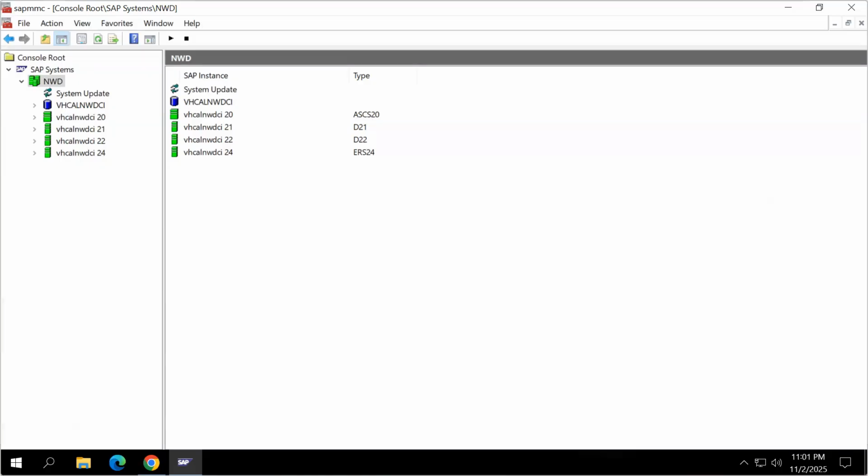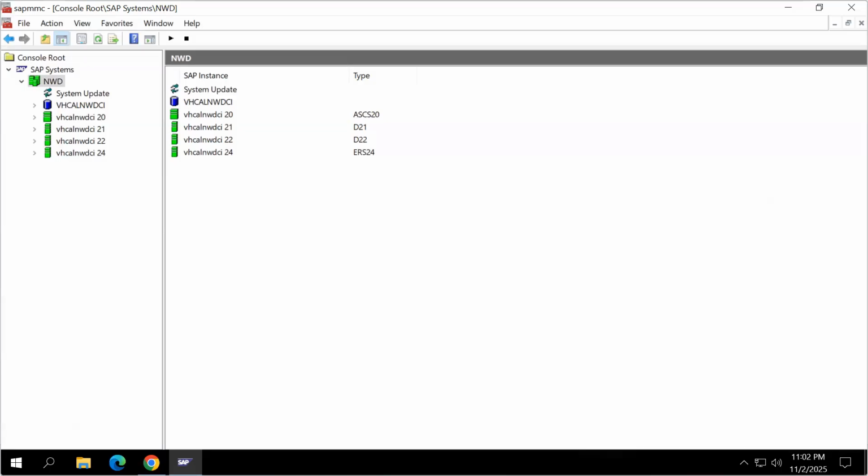Here you have a doubt. Sir, at installation time, we provide an instance number to each instance. So at installation time, is it possible to provide the same instance number to all instances? It is not possible. For every instance, you have to maintain a different instance number. Different means unique, and unique means different.